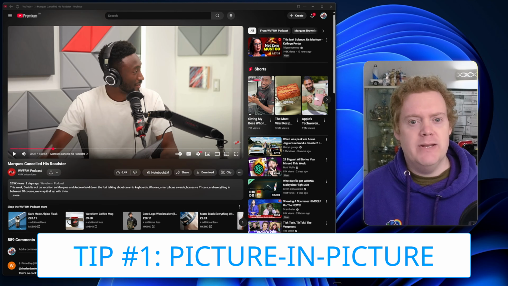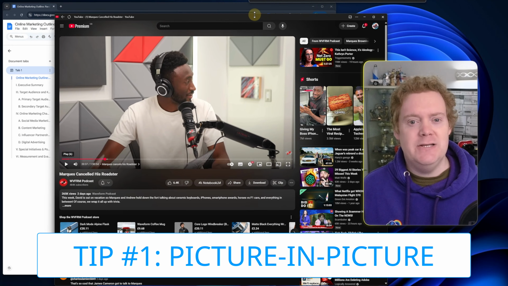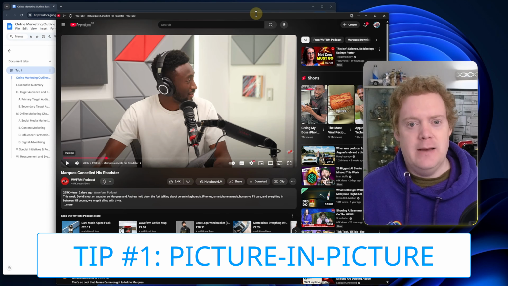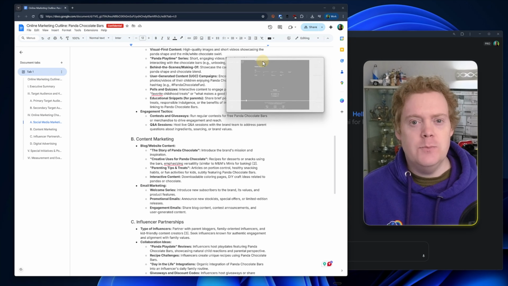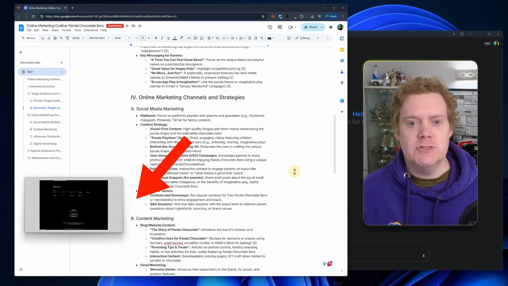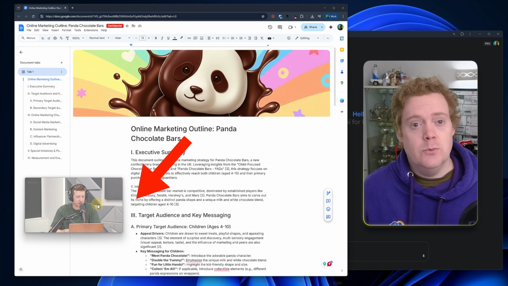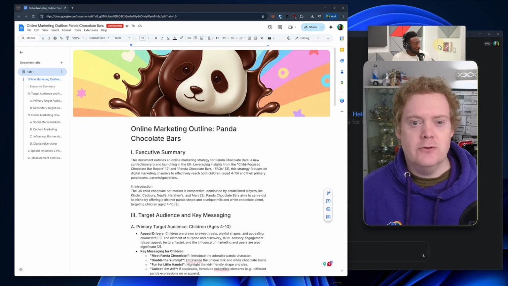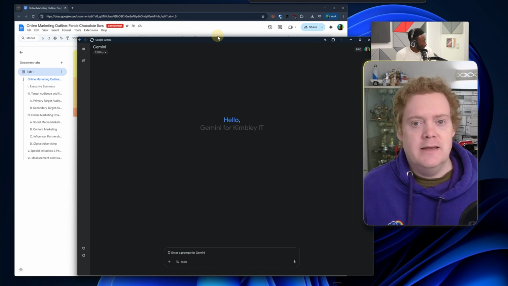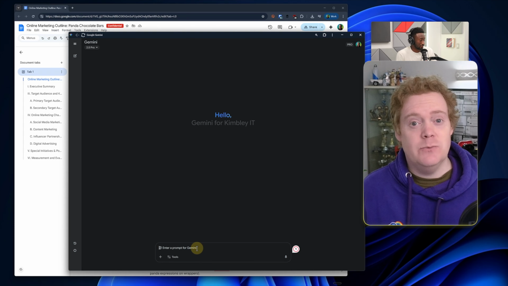The biggest problem we need to solve is that YouTube is completely trapped inside a browser tab. It's locked down, buried under a pile of other tabs, minimized and screaming for attention. It's messy. But what if you could break YouTube free and make it float above all other apps on your desktop? You want to watch a tutorial while you work, but you're constantly flipping back and forth between windows. It's like trying to have a conversation while someone keeps closing the door.